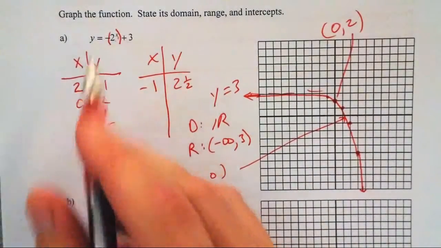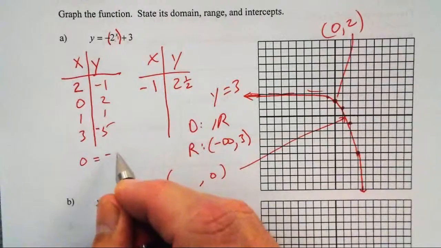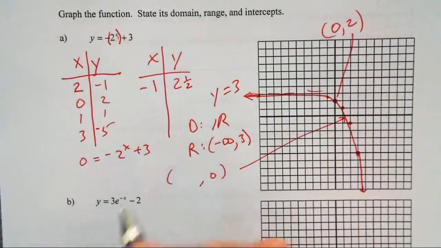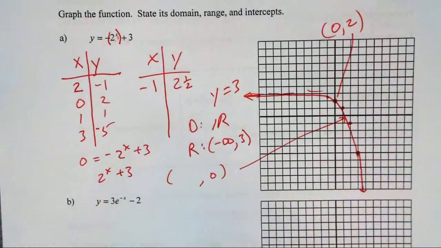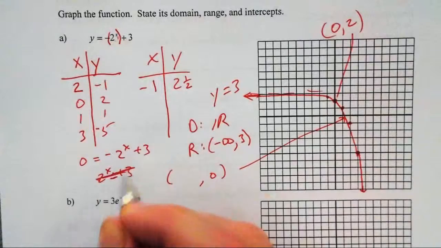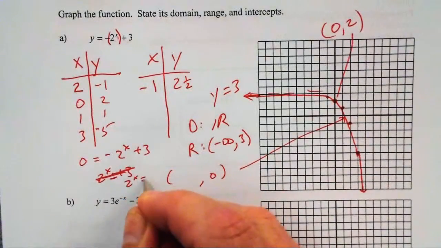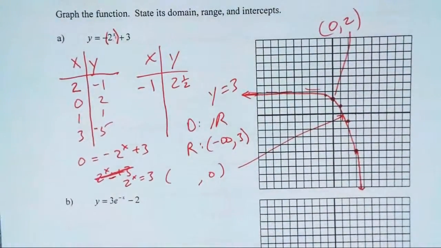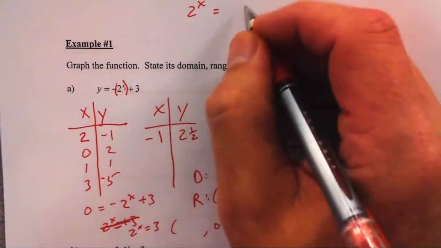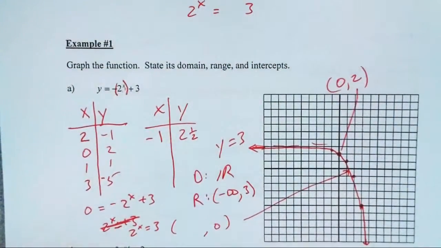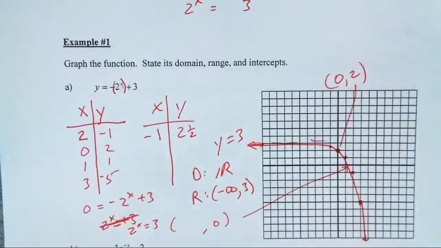So I need to know when y is 0. If I have 0 equals the opposite of 2 to the x plus 3, I'm going to add 2 to the x, or 2 to the x equals 3, excuse me. Do that again. 2 to the x equals 3. How do I get out of that guy? I'm going to go up here where I got lots of room. 2 to the x equals 3. Logarithms, right? Logarithms. I could go log base 10. I could go ln. If I had a calculator that could do any base I wanted, what base would I choose?